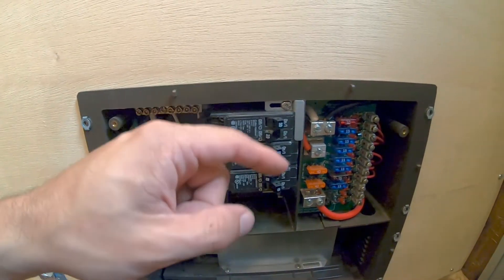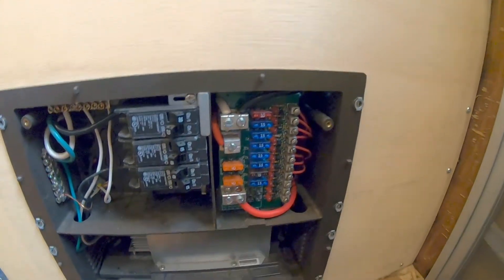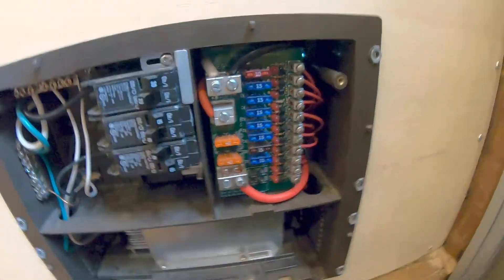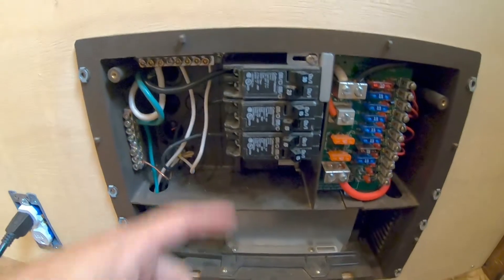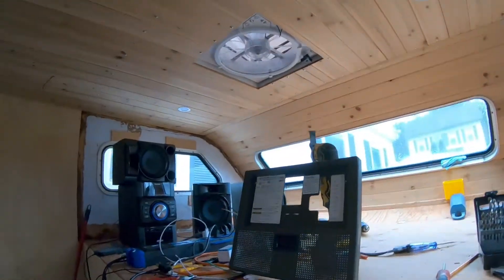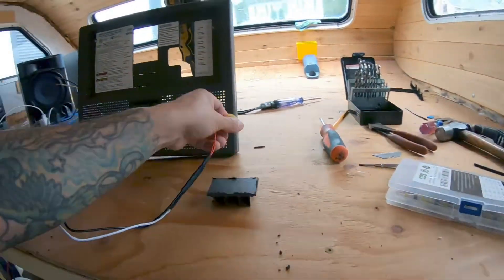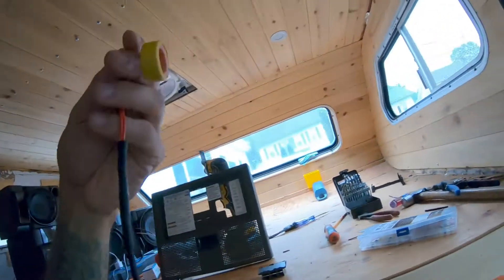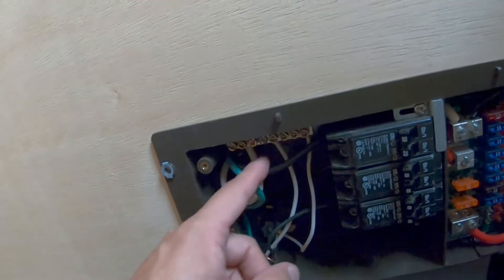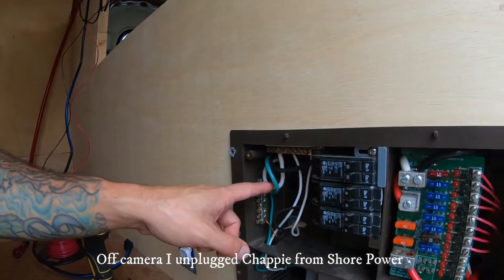Down here it does require turning off the breaker because we are working with live circuits. The 12-volt side — not really anything to worry about, you can literally touch all that. But the AC voltage, you will get hurt, so let's shut these breakers down. This first one is the converter — no more 12-volt power in the rig. We still have AC voltage, so we'll hit this one to shut everything else down. Then I need to take this tone ring and put it over the incoming voltage on the 30-amp line — I'll use the neutral wire. Let's verify the power is off and take out that neutral line.